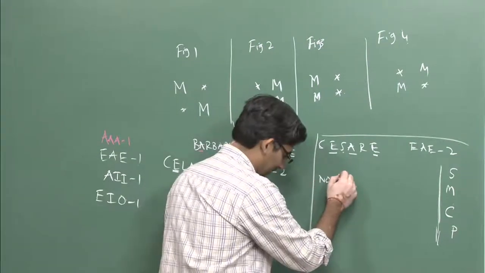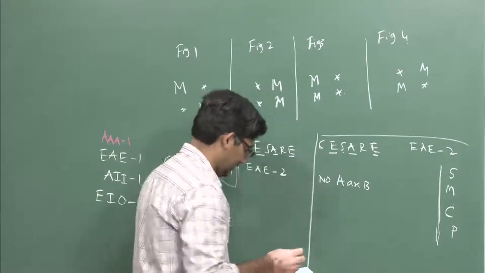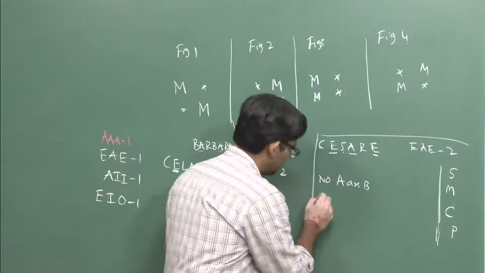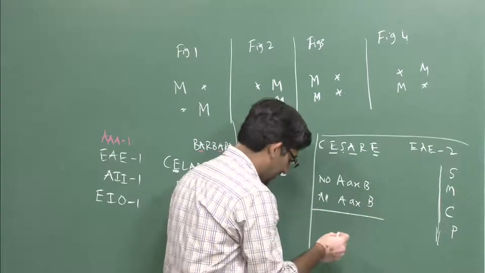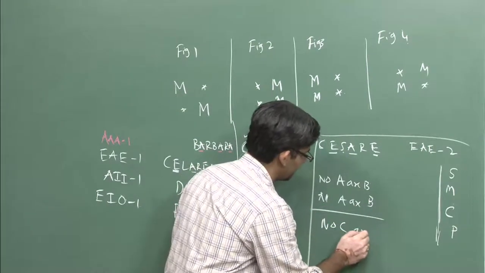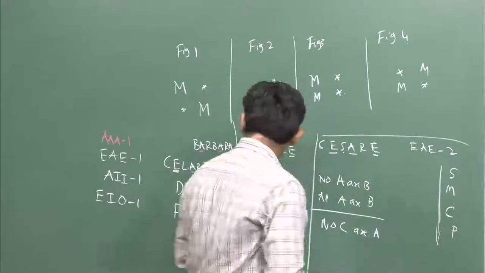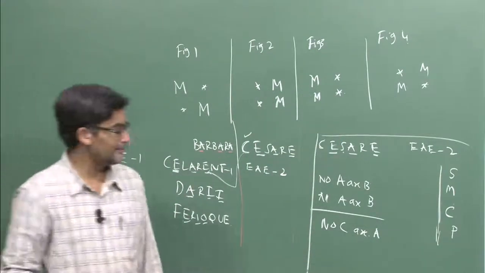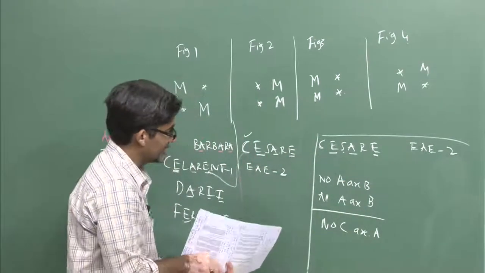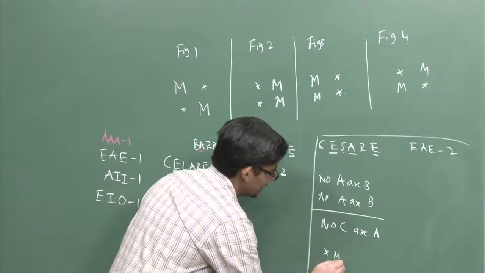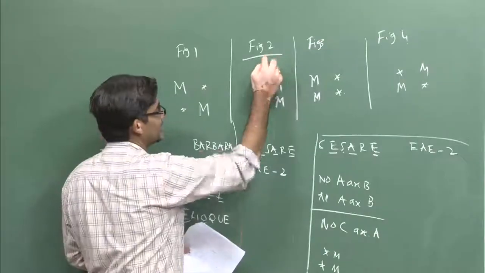It is like this: no A's are B's, and all C's are B's, and then no C's are A's. So this is the way in which the middle term is occupying the position of a predicate here. So the structure of this one is like this. So here is the middle term, and again, so this is the one. So that is the reason why this falls under figure number two.